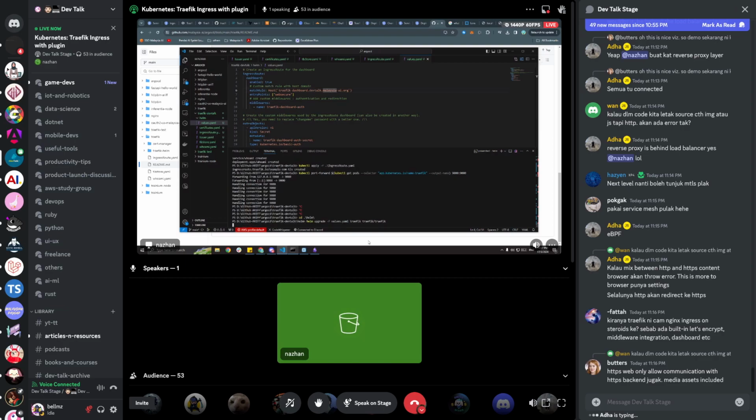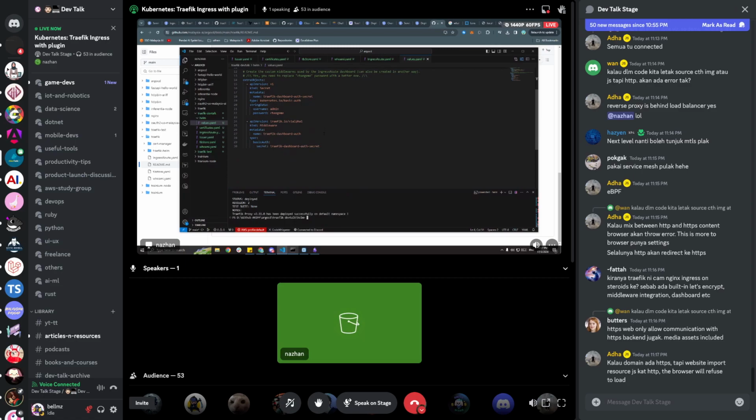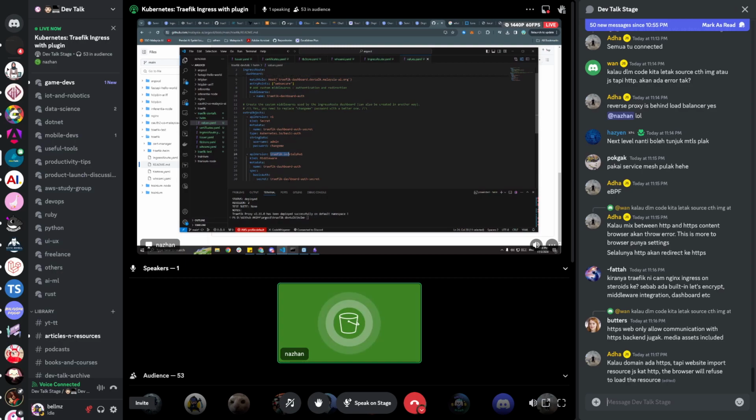Okay, let's see. Okay, so kita dah upgrade the Helm. So dia akan tambahlah an ingress route kat sini, and also dia akan letak secret. So dekat secret ni kita letaklah the username and password, and also the middleware. Middleware ni is a CRD in Traefik yang akan ada basic auth tu lah. So basically it's a basic auth here.